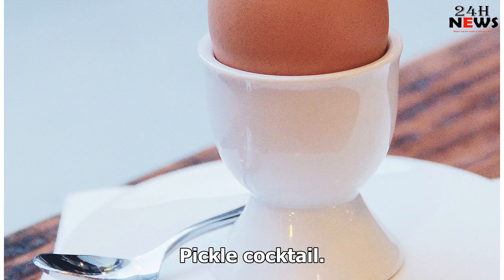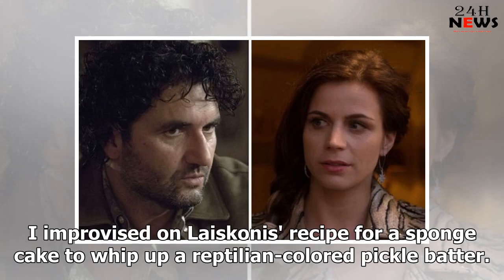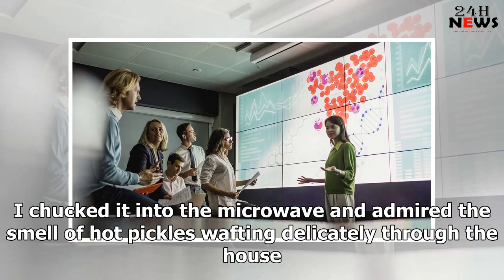Pickle cocktail. As the clock struck 6 a.m. in my filthy kitchen, I gathered the ingredients for my official masterpiece: eggs, flour, sugar, cream, whiskey, and the piece de resistance, pickles. I improvised on Lyskonis's recipe for a sponge cake to whip up a reptilian-colored pickle batter. I chucked it into the microwave and admired the smell of hot pickles wafting delicately through the house.